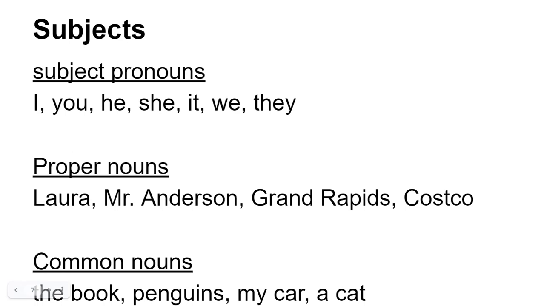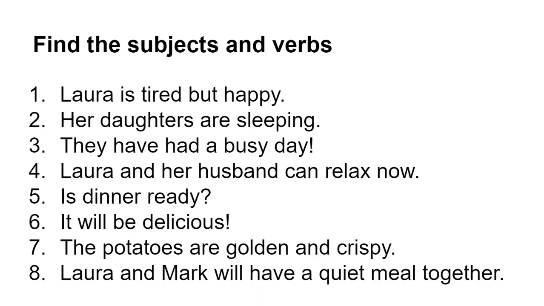Okay, common nouns would be things that are more general. They're not specific names. So book, penguins, car, cat, cup, seat, table, house. All of those things are common nouns. So in my subject, I can use a pronoun, a proper noun, or a common noun, or any combination. I can put them together. Let's look at some example sentences.